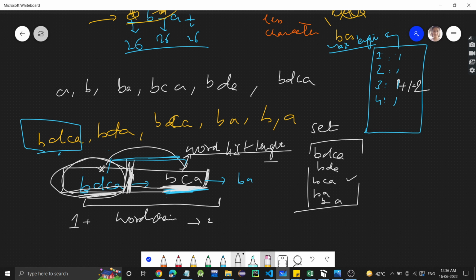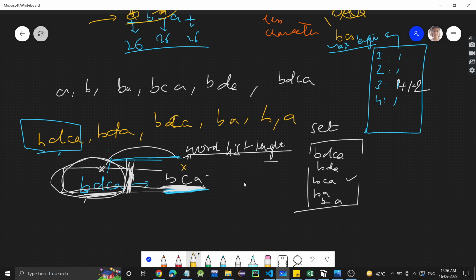Okay, so now what will happen? We will go to BCA, and for this BCA we will remove the letters turn by turn. Let me clean up the space. Let's say we remove B, so we check for CA. Is CA in the set? No, so this will not be a predecessor. Let's say we remove this C. Then we get BA.